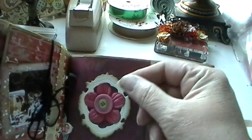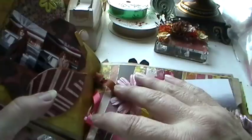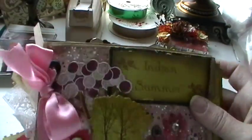Oh, and then here's the design part of it again. I had this open to put a photo in there, but then it fell off, so I had to glue the whole thing down. But otherwise, I think it's just a pretty design element. And then I put the pony bead trick in between each bag, so it really opens nice. Otherwise, it gets kind of tight. And then I just tied all the ribbons around the pony beads. So there you have it.